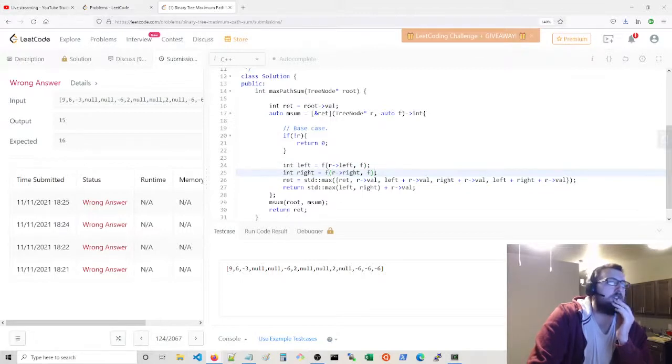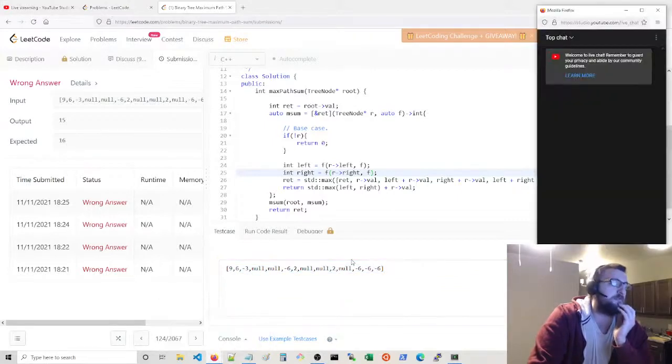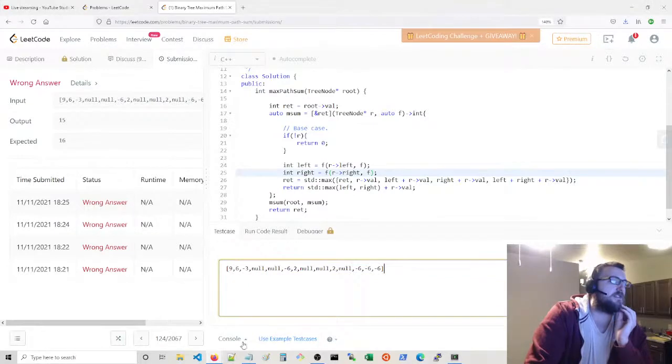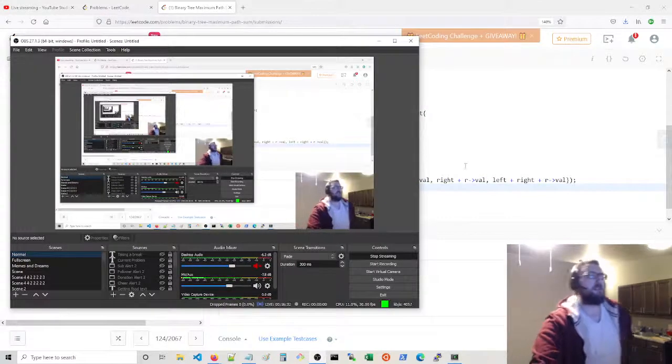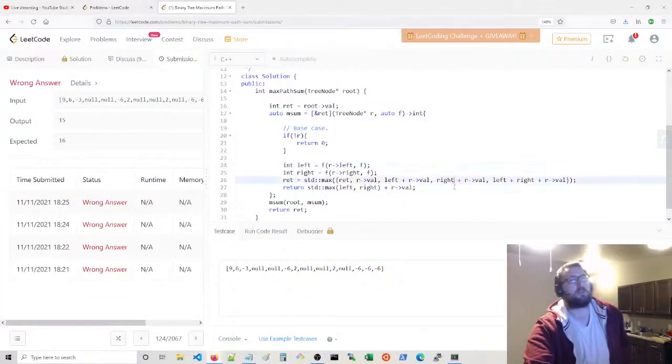So if the paths don't have to go all the way to the bottom, that's the issue. So my idea was just wrong. Oof.